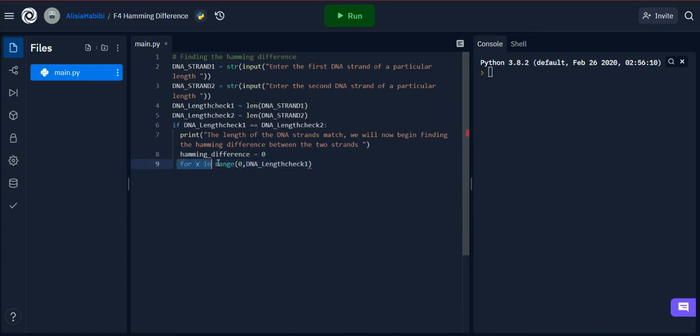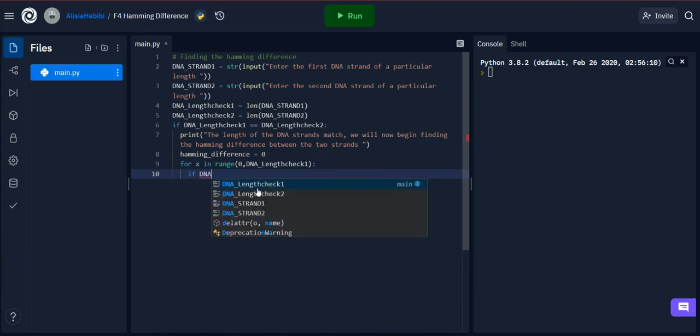What you're doing here is using a for loop to repeat comparing the bases of the DNA, which you're going to see in a few minutes, starting at a 0 index position. Remember, the computer always starts at a 0 index position, all the way to the maximum length of the DNA strands the users have entered. Now, once that is done, you put the colon, come down here, and start the comparison. So you're going to do if the DNA strand, and it's better to use the DNA strand 1 variable, because you're comparing the bases in the DNA strand.